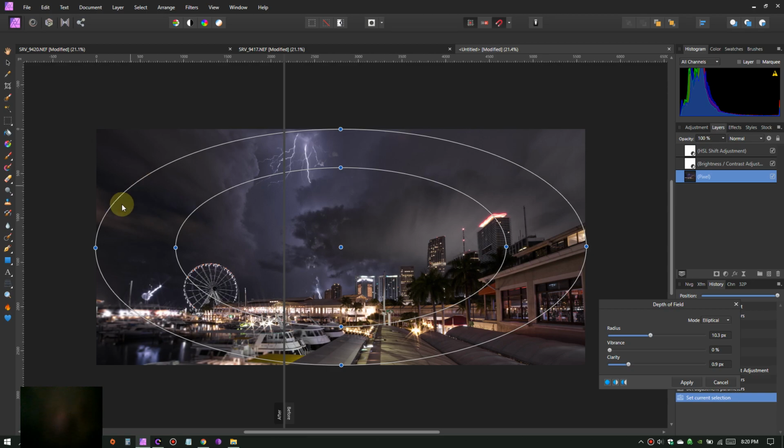So you get this blur around the image. See that?